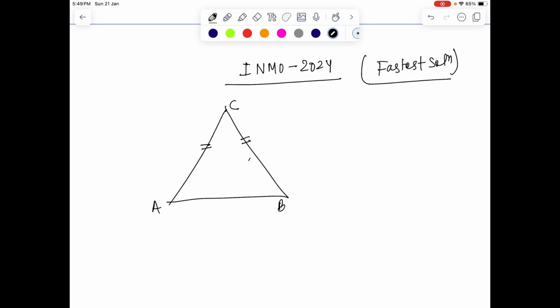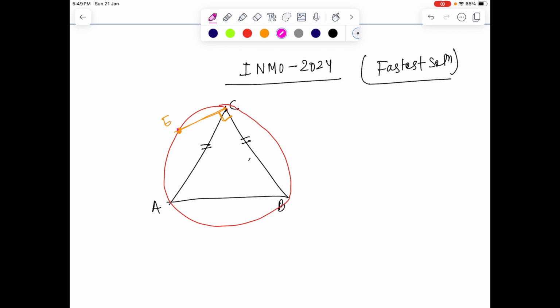We have a triangle ABC where CA and CB are equal. Point E lies on the circumcircle of ABC. So point E lies on the circumcircle of triangle ABC, so somewhere point E will lie on this red guy, such that angle ECB is 90 degrees. So we have ECB equals 90 degrees. So clearly we can make a 90 degree angle with BC, and this point let's call E.